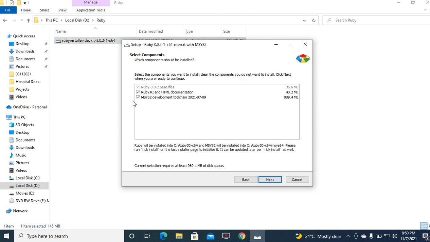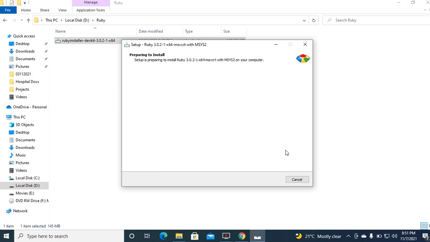Now this is another screen, which components should be installed. These are the defaults, I don't need to change anything. Let me click this next button. So now you can see the Ruby installation has started. After that we will edit our system variable for path.